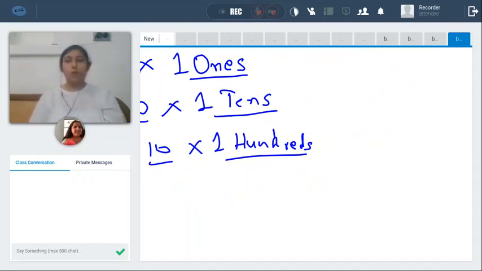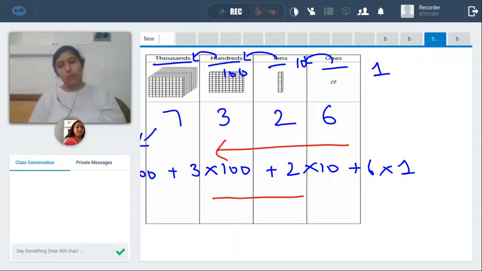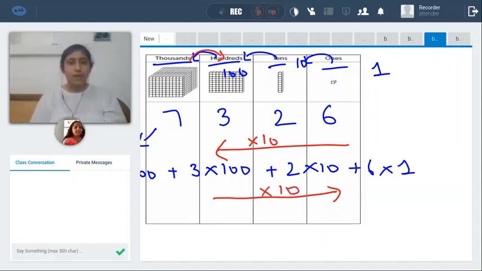So the more you're moving to the left side of this place value chart, the more is the worth increasing of each place, or we can say the value is increasing of each place. And vice versa, the more you're moving to the right side of this place value chart, the more worth gets decreased. So it gets increased by 10 times and it also gets decreased by 10 times. Because if you're moving from 1000 to hundreds, it is 10 times less. If you're moving from hundreds to tens, it is getting 10 times less. And again, if you're moving from tens to ones, it is getting 10 times less. Okay? Good. So now, I guess this is enough for today.